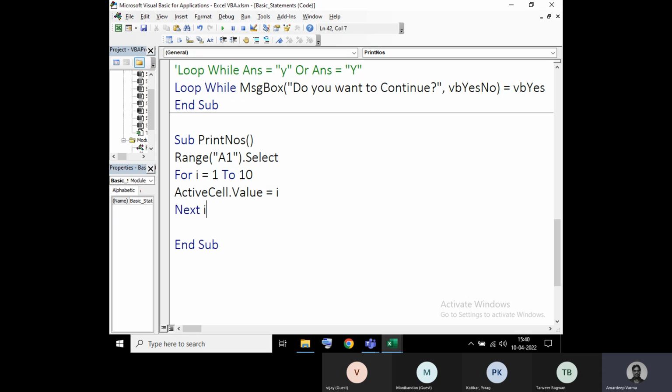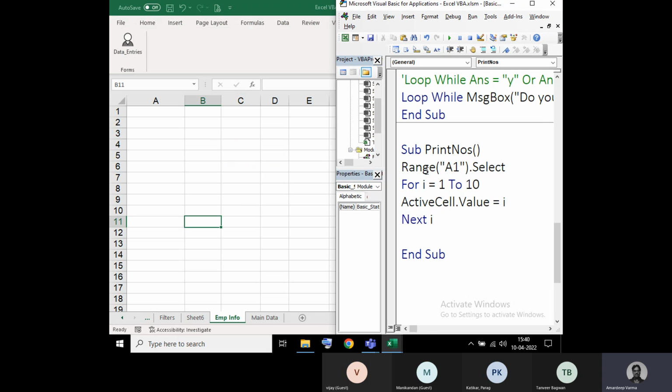The first time the value of I will be 1, so in the active cell, it will put 1. When I say next I, it should print 2. Then 3, 4 up to 10. Okay. I'll just run it step by step. Just watch on the screen first. F8.